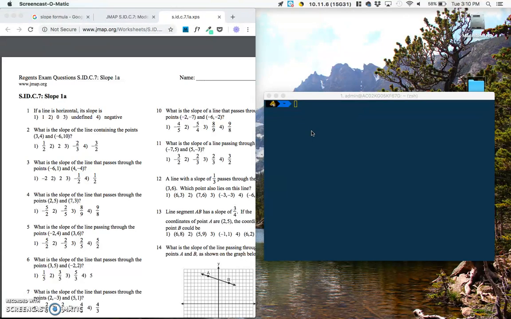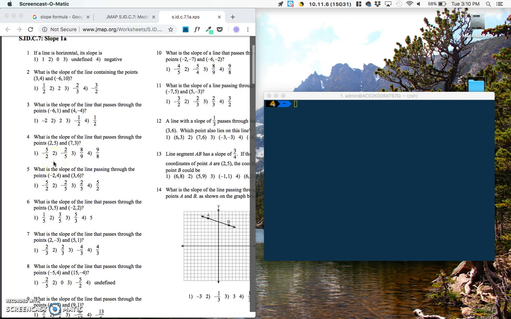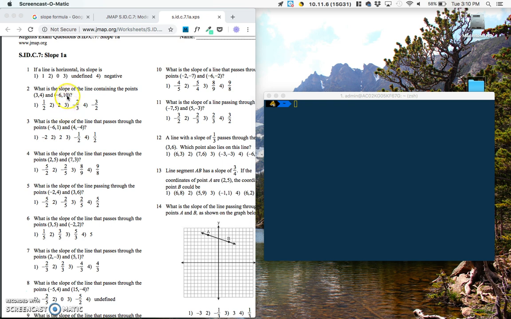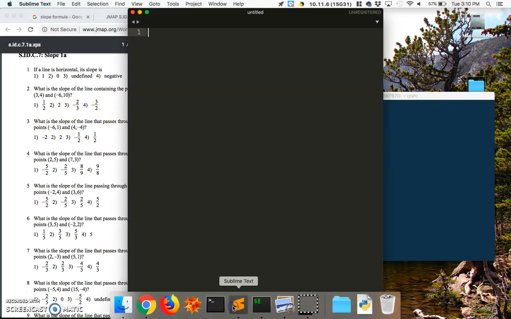So I think a great opportunity for us to write a script would be, let's say we're in math class and we're learning how to find the slope between 2 points, and our teacher gives us a homework assignment where you have to do this for like, I don't know, 10 questions. Rather than go through the details and calculate this with the calculator, 10 minus 4 with the slope formula, minus 6, minus 3, and do all that work by hand, it actually is the perfect opportunity for us to write a programming script. So I'm going to open up Sublime Text.